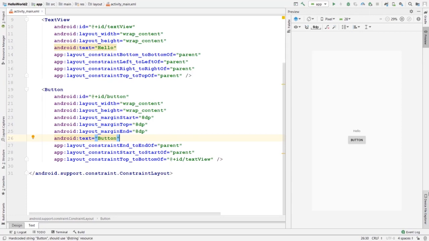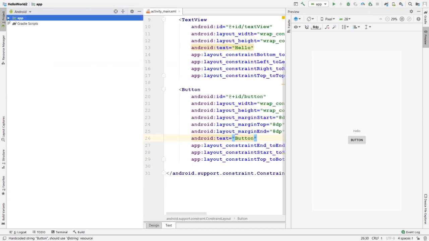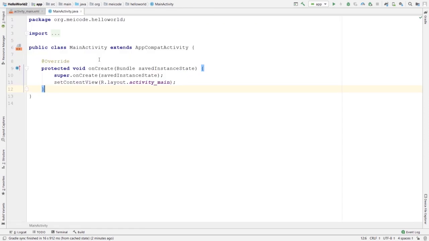Okay, let's see how we can define our UI elements in Java file. For that, we need to first open our Java file, which exists in app folder, in Java folder, in your package name. It's called MainActivity. As you can see, there is some pre-written code in here, which Android Studio generates for us, and that's because we have selected an empty activity when we created our project as the template.